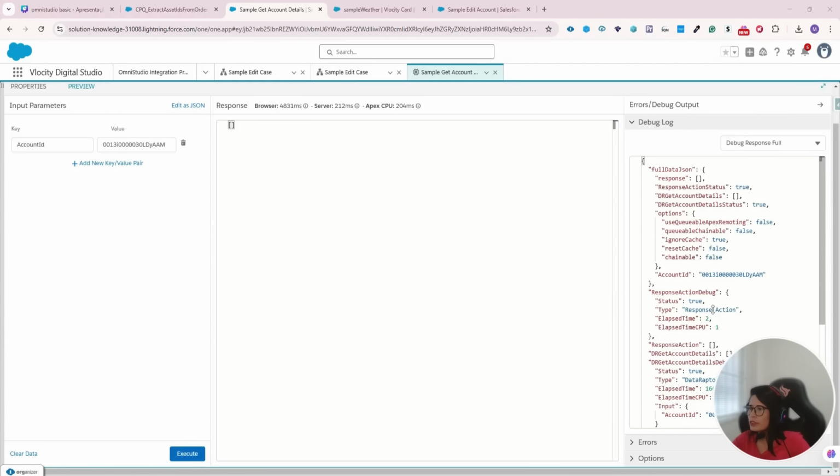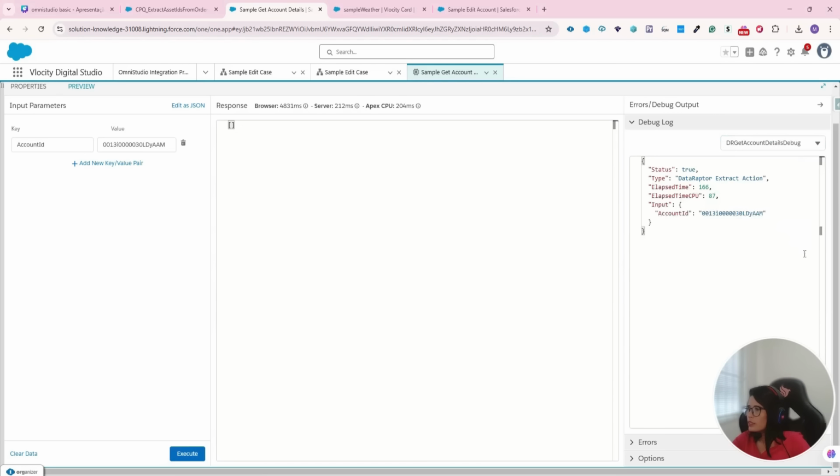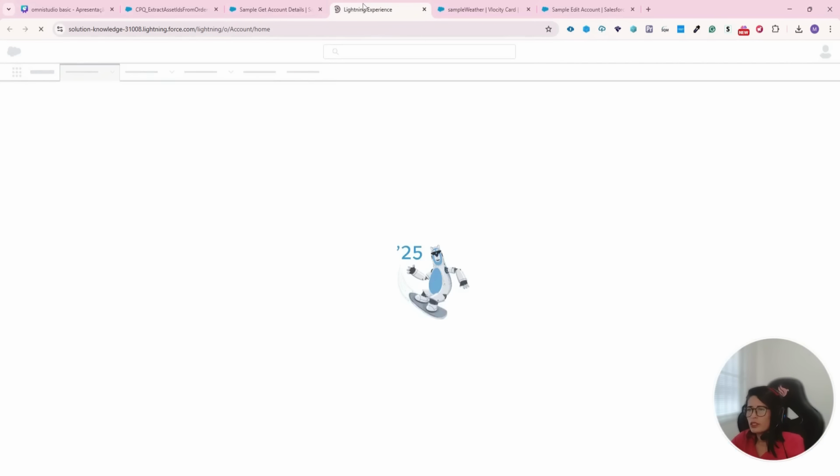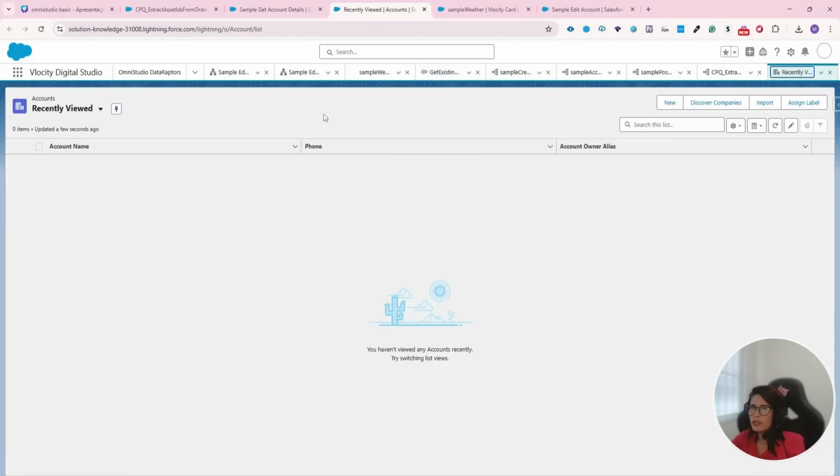Well, I didn't receive anything here, and I have no idea why. Account ID. Okay, there is no information for the account. Maybe if I use a new one. Sorry guys, I'm just using the sample that I received when I requested this environment. Maybe I can find another ID in here to see if it will work. Let's check.